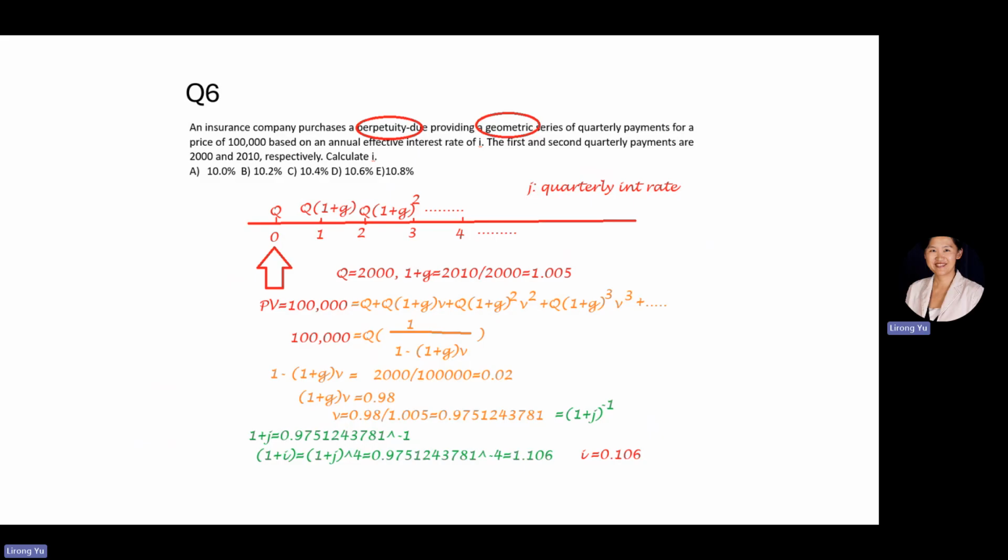So the annual growth factor is 1.106. You minus 1 from there, that's your I. So the last line of calculation is how we calculate the annual interest rate. The power 4 is where we're turning the quarterly interest rate into an annual interest rate. That's all the solution that we need for question 6. So I did make it kind of long because I drew the line graph and also tried to go through them in detail.